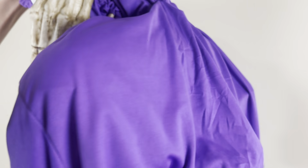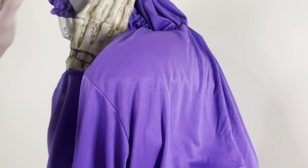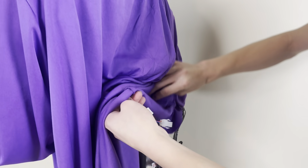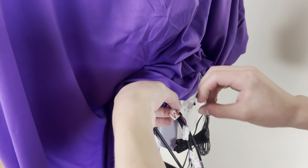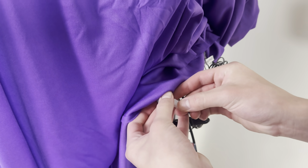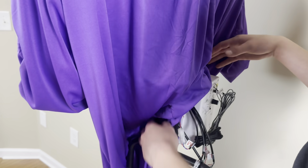I just twist it back and forth till it snaps. There it went. Now this cable coming down, it's labeled M. Gonna find that over here. It's hard to see because of all this clothing. I'm trying to keep it out of the way as best as possible.